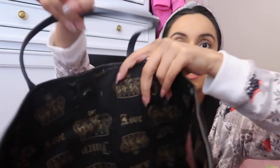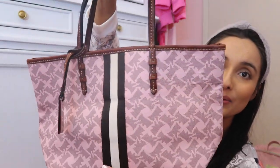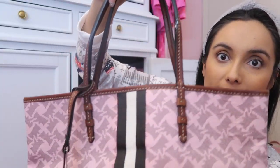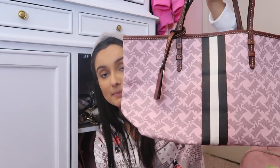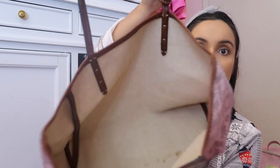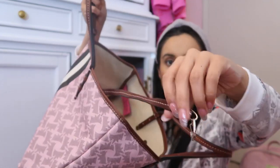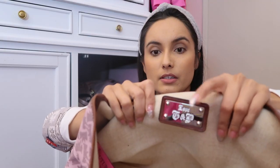This tote has a crown design and says 'Love Juicy.' This is another tote bag available for purchase — this one does come with its original dust bag. It's super cute because it has the Scotty dog print all over it, and it's very nicely made. It reminds me of a luxury-style tote bag. It does have the Juicy Couture keychain, and the interior is like a canvas material. It also has a clip so you can attach a little bag to it. I'm really debating whether to keep it or not.